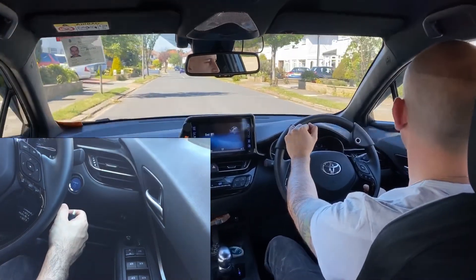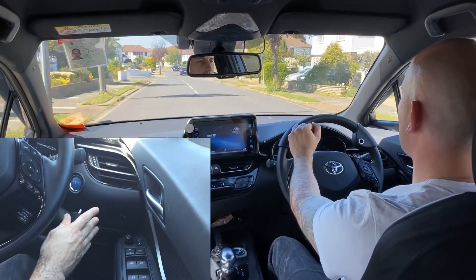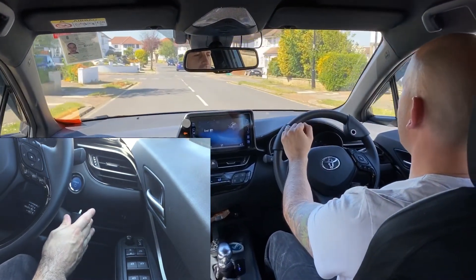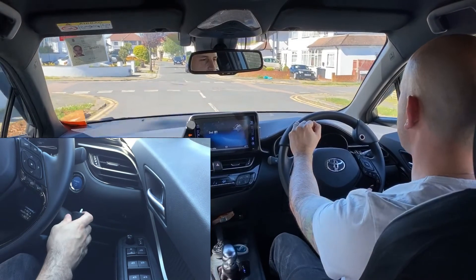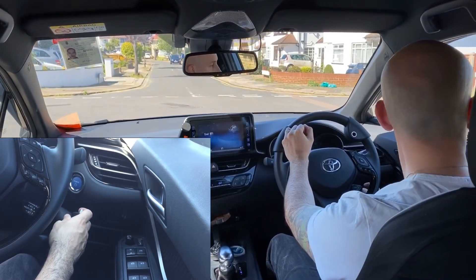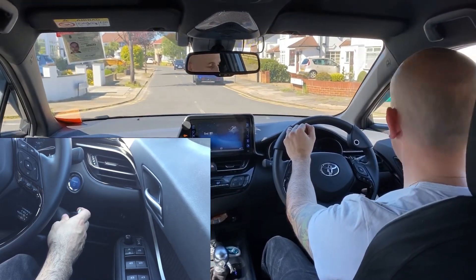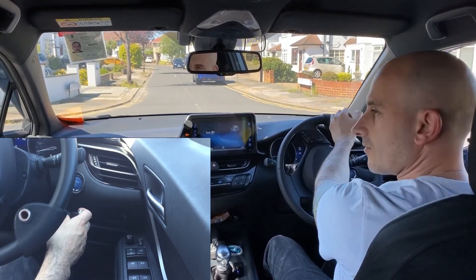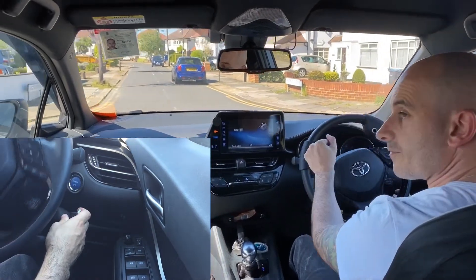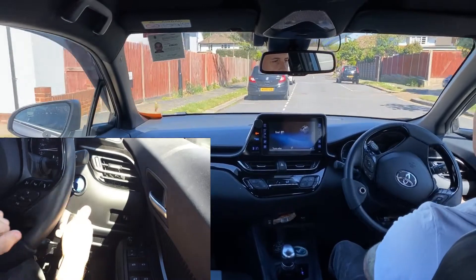On the approach I'm checking my mirrors — rear view then the right mirror — right signal, and braking nice and early, positioned next to the white line so I'm not touching it but very close to it. I'm looking right and left repeatedly. My visibility is not fantastic on the left, so I'm just going to keep creeping forward. I'm now halfway out, so I'm going to start my turn. It is now safe, so I'll apply a little bit of throttle as I straighten up the steering.